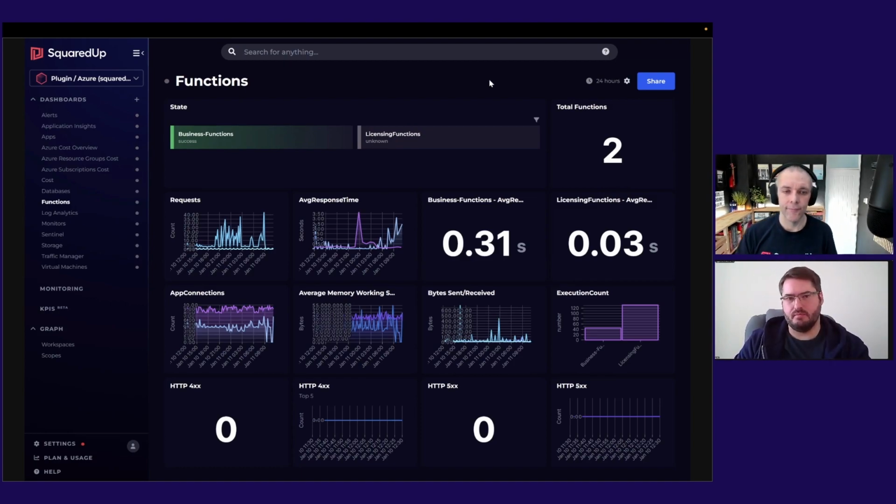but also you don't necessarily have to have these all on separate ones focused on a particular resource type. You could be setting up a dashboard that's focused on an application, a team, or whoever's looking after a certain environment, and you could combine stuff from all across those resources. So you don't have to be quite so rigid. It's just that for the out of the box ones, it's a nice way of splitting things out, because as I said before, some of you might not be using Azure Functions at the moment, so you can either ignore that dashboard or use it at a later time if you do start using those types of resources. So you've got full flexibility.